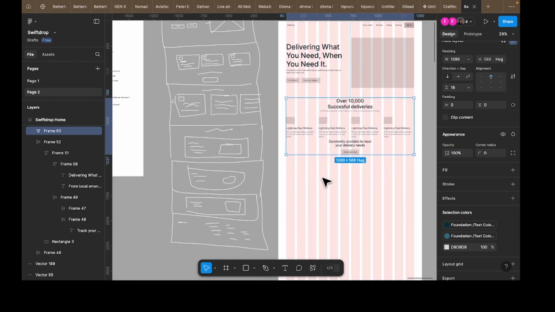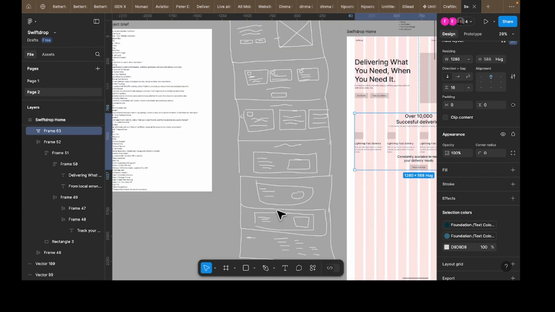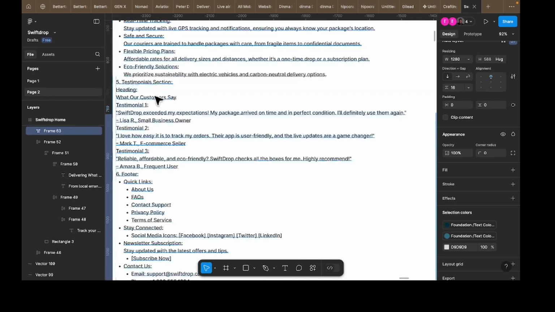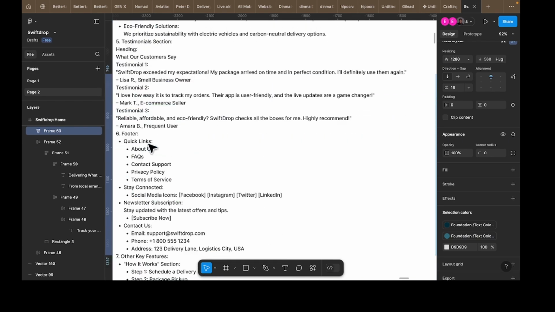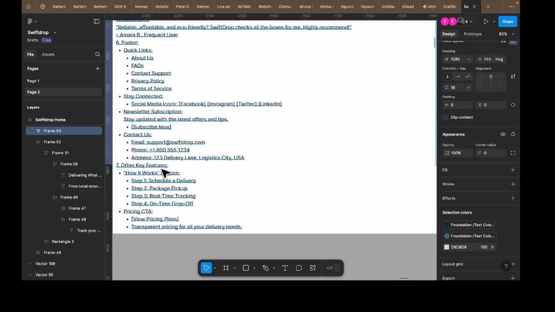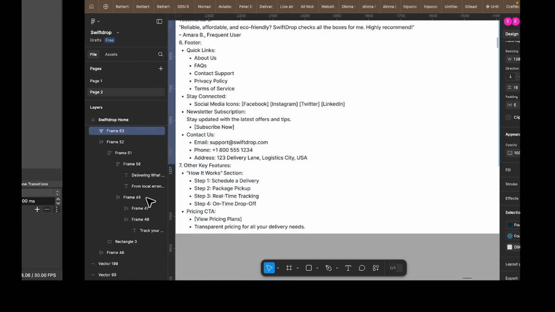Okay, so the next thing we want to work on is, I would rather skip this testimonial for now, and I would rather move to the how we work section. This how we work section. I think I'll just use ChatGPT to create content on this, and I'll be back.